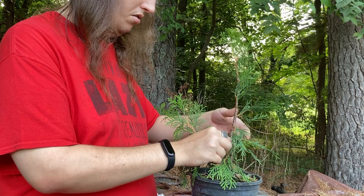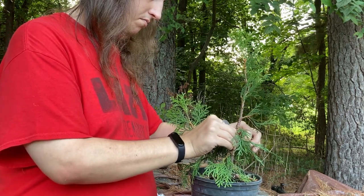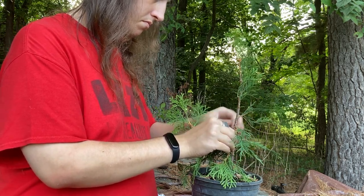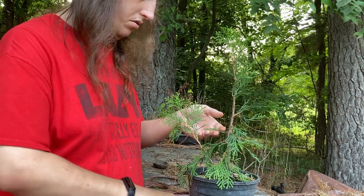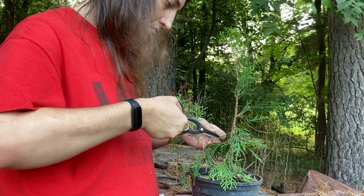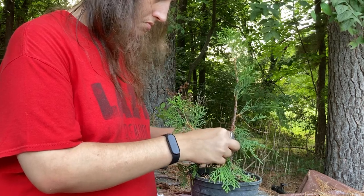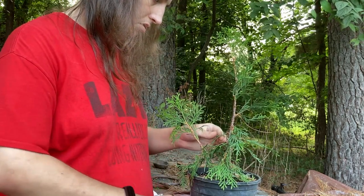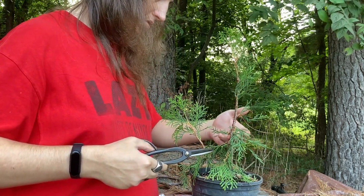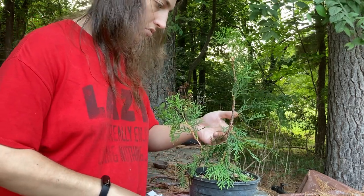This one back here will go right there. It's kind of a back branch. Bring this really long shoot back to right there. So now I'm gonna prune it off because I already have a branch here. This one. And this one, actually, I'll take that off too because it's too close.